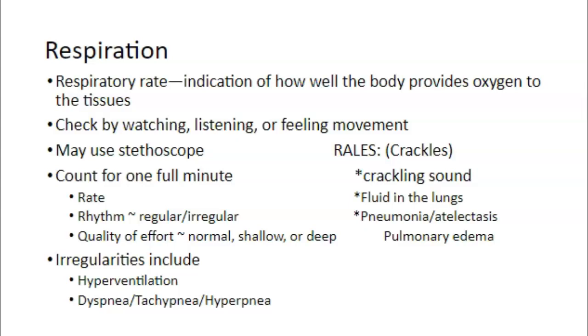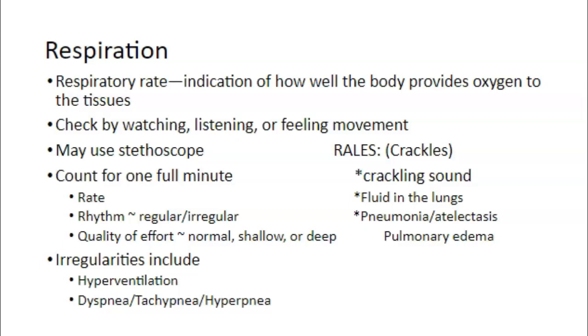There are a couple of terms that you should have learned from medical terminology. The word dyspnea indicates that the person is having a difficult time breathing, and that could come from any number of things: asthma, pneumonia, pulmonary edema, anything like that. Any kind of cardiac or respiratory issue could cause dyspnea, or difficulty breathing.